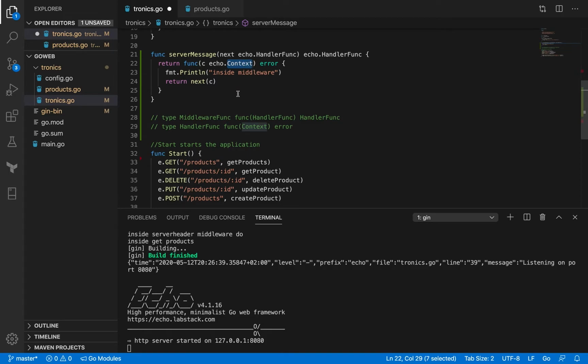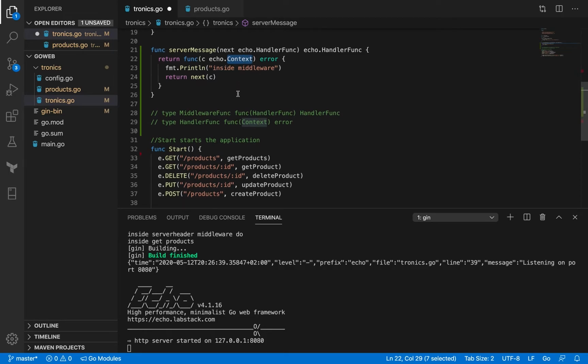Okay, so the idea is that when the middleware function actually gets called, it does its magic and then it passes the request on to somebody else, right? Because it's part of the request response chain, there's always going to be somebody that it will pass the thing to, right? So that is the idea behind calling next. Okay, now how do we use middleware?